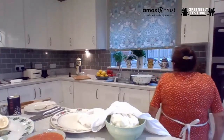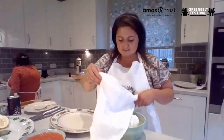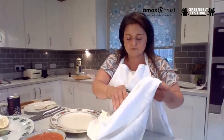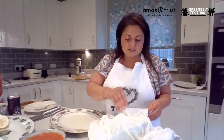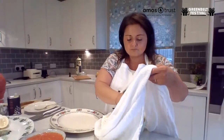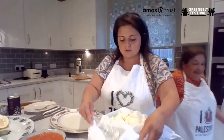Sorry, I'm just putting the timer on. I've just put the koftas in for 11 minutes. Okay, so yeah, it's kind of got a bit of a tang to it. So you fried the koftas, now they've gone in the oven, have they? Yes. So that pan that my mum had, they've all gone into the oven. So that's to finish off the cooking. Because you've got to remember, as a vegetarian, I have no understanding of how you cook chicken and stuff like that. That just finishes it off. So they were a relatively biggish size. On the barbecue, they'd probably take about 15 to 20 minutes in total. We often make them and put them on the barbecue.